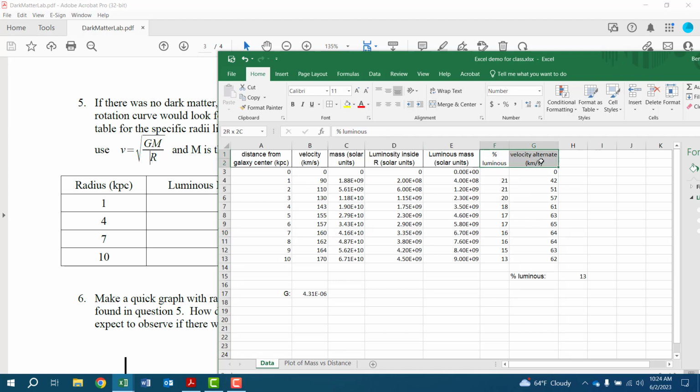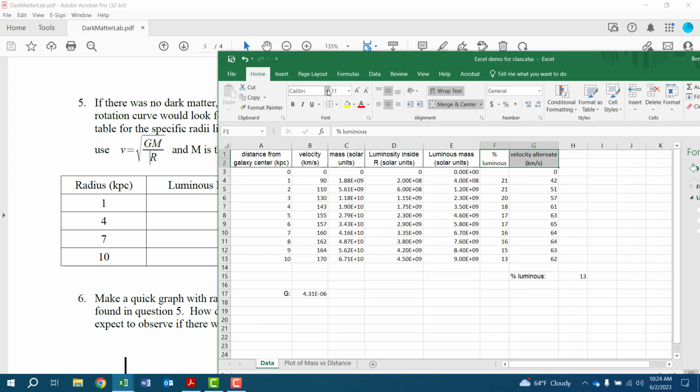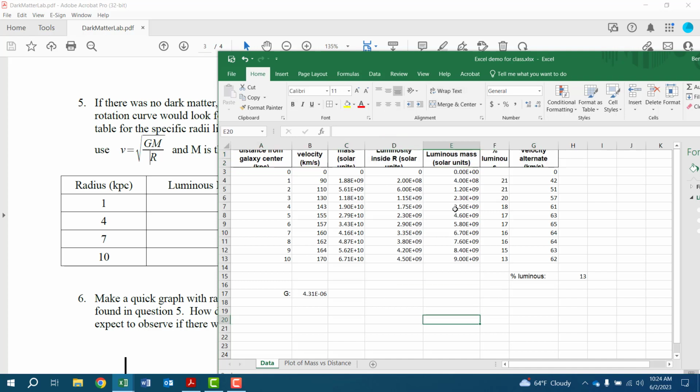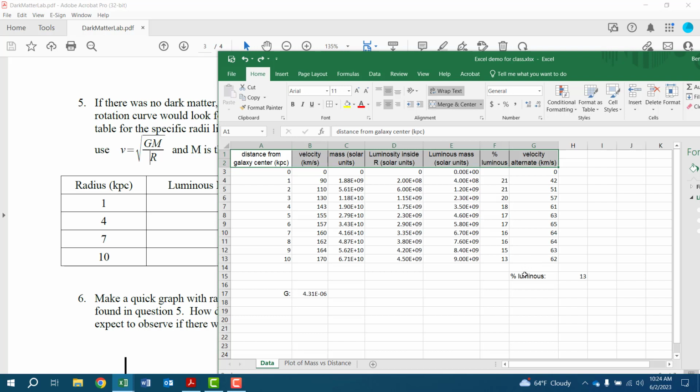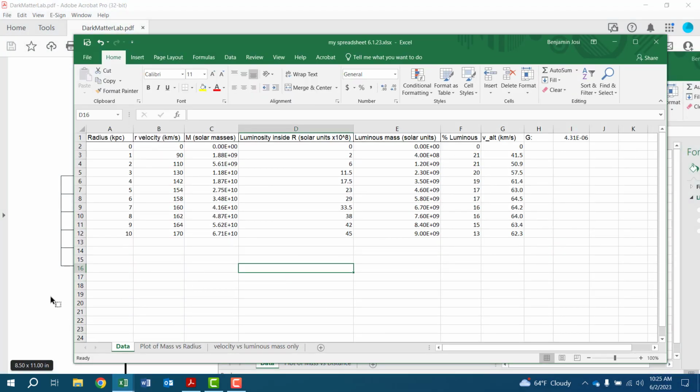So lastly, let me put some borders around here, change the font. You can also change these to bold type. I like to do that as well. But now they got even bigger and they don't fit. So Control Z. Control Z! I wish that worked in real life, right? Just hit a Control Z, undo bad decisions. Okay, and then you can also put a thick border around the whole thing. This is just aesthetic stuff. Are we done here? Yeah.